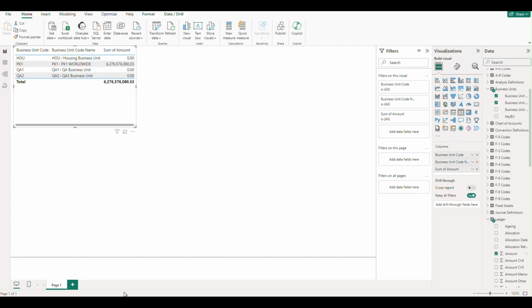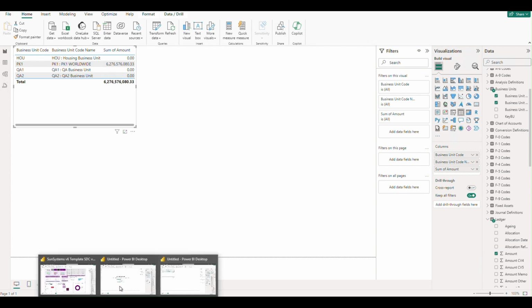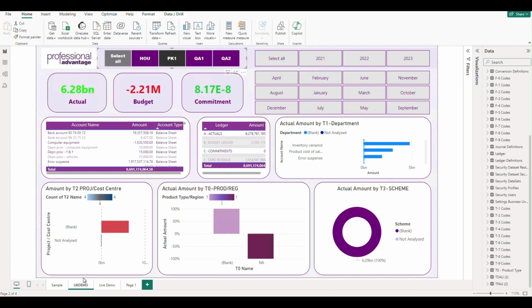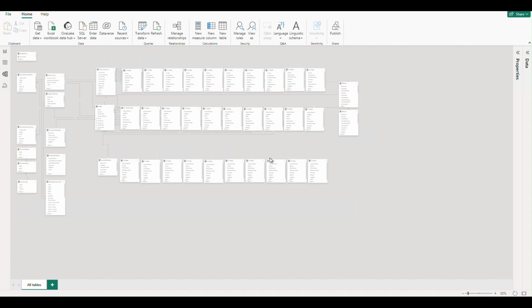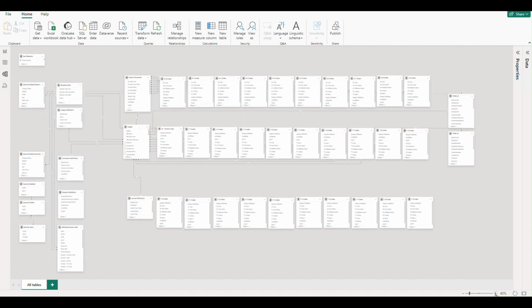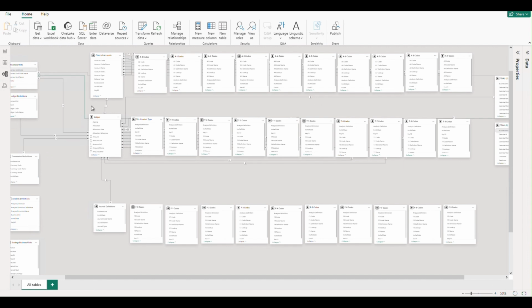So going back to my example, once you've got the connector in place, we do also supply the relationship model as I discussed in the slides. And in this relationship model, you can load that in, and this will find all those relationships that are available for the tables that we are connecting to.